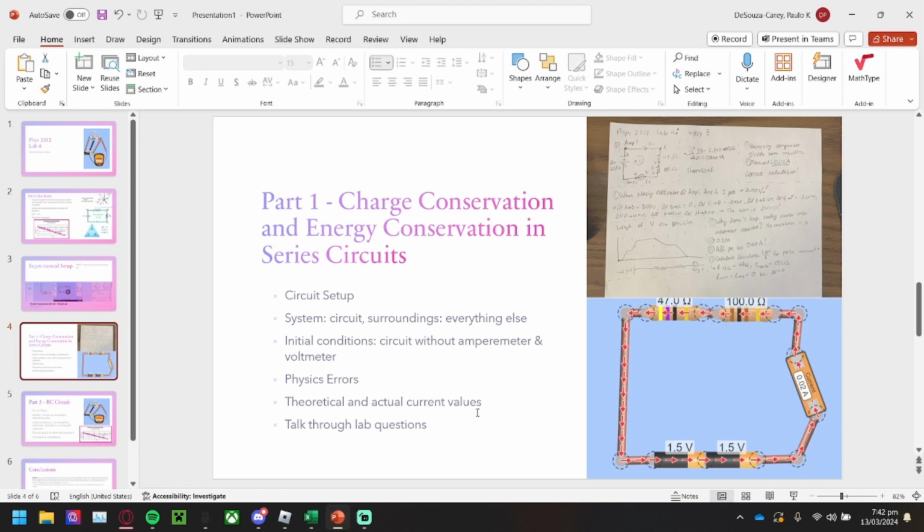Now, the first thing that we had to do here was calculate the current in the wire, and I actually argued that since there are no nodes, the current is constant throughout, so I used that with the loop rule around this main loop here, and ended up with the theoretical value of 0.0204 amps. And when I connected up the ammeter, I see that it's 0.02 at every single point in the circuit. So my theoretical calculation matches the measured.